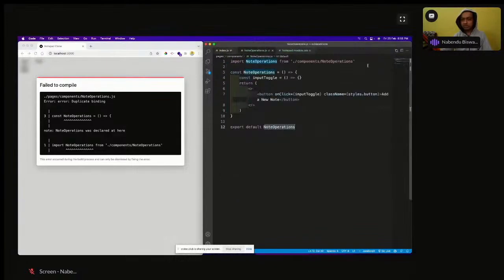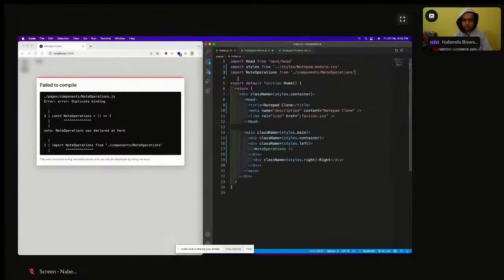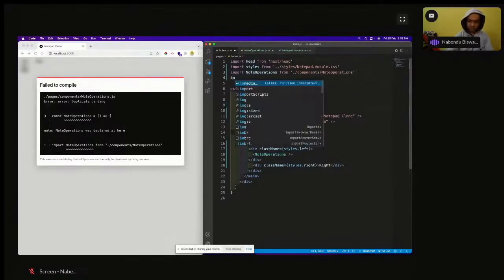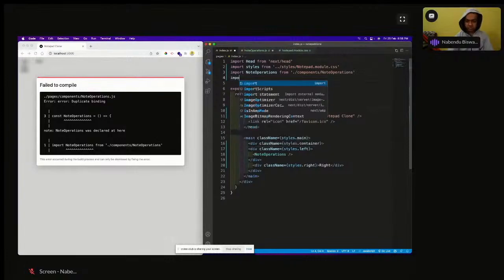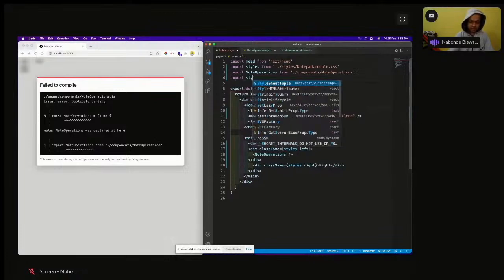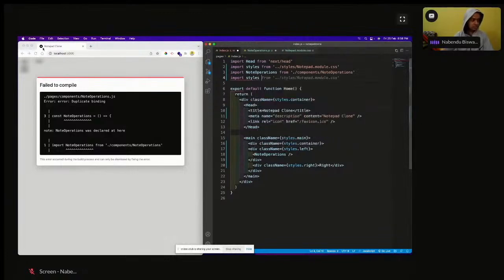Not note operation, I have to use the, here also I have to use import styles from dot styles and notepad module.css. Okay, this I have to do.